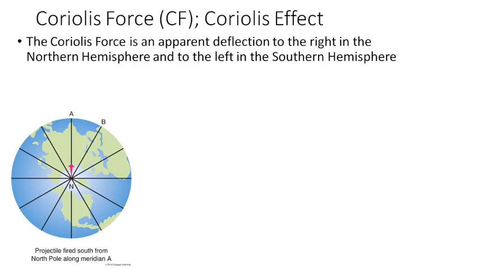So this deflection is, like I said, an apparent deflection, which kind of says it's not real. It just appears that way because the Earth is spinning. So here, like the caption says, we have a projectile, and it could be a jet that has left the Earth's surface. You see we're at 90 degrees latitude, and we're going to fly towards the equator. Okay, so it's left the Earth's surface.